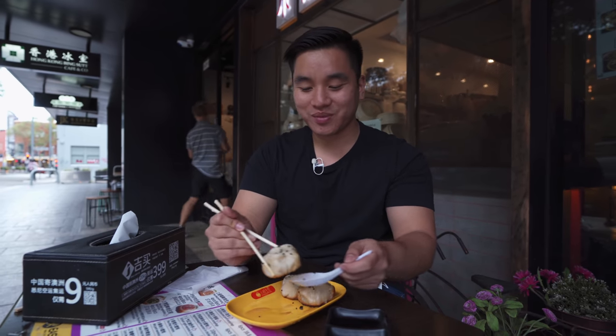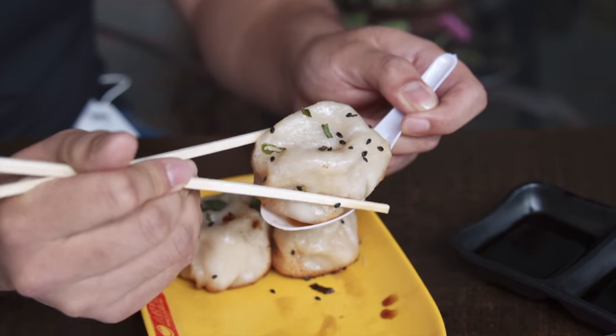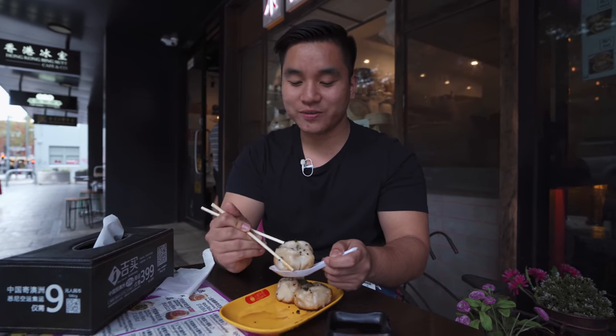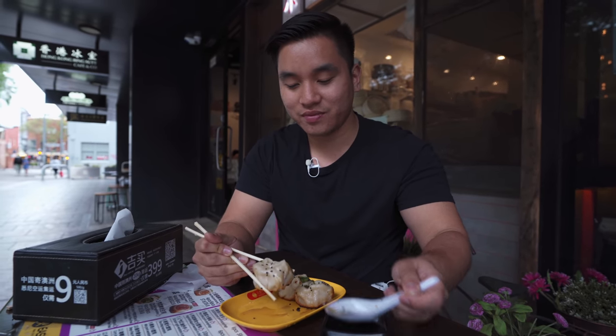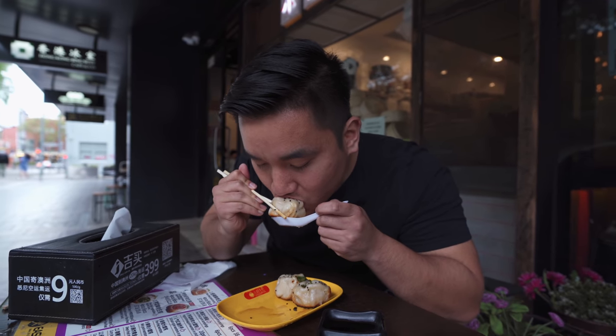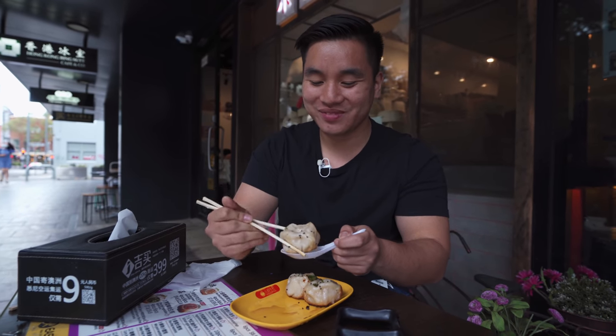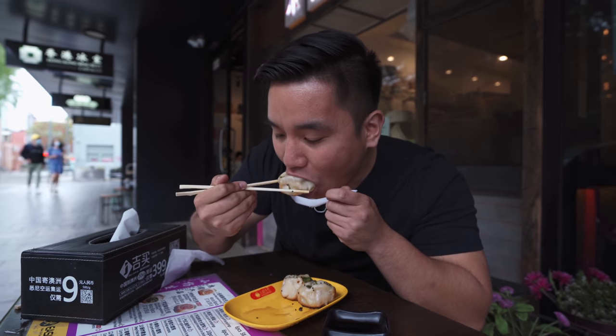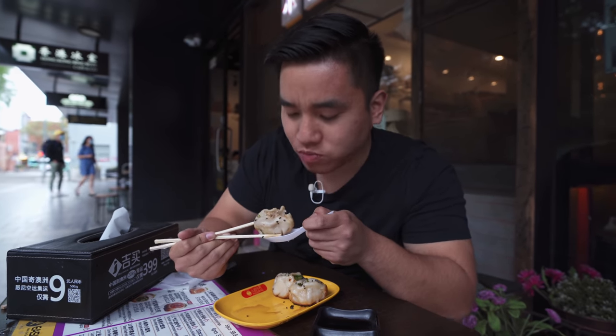Let's go again, one more. I think I'm gonna try it differently this time around. You know, the squirting nature of the dumpling, so I might take a bite of the top end and then put a bit of sauce on the inside. So I'm gonna grab these two sauces again. Just add a little bit. How about the soup? Yeah, that works a lot better. You're getting more of the soup out there. And then let's have another one of those bites. Mm. Man, really, really good stuff.